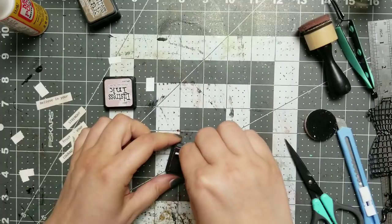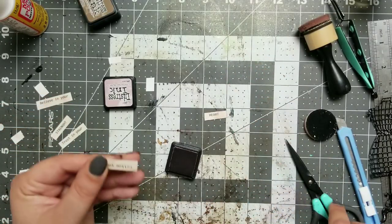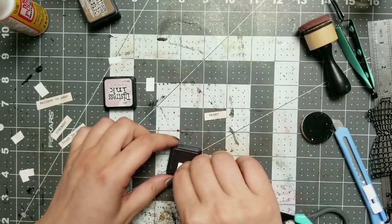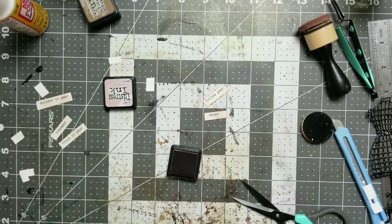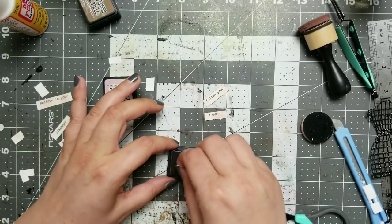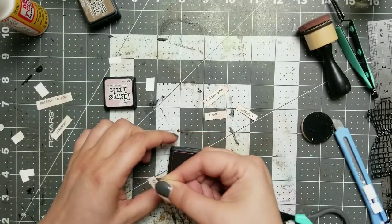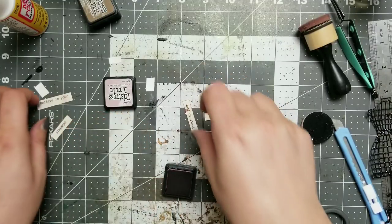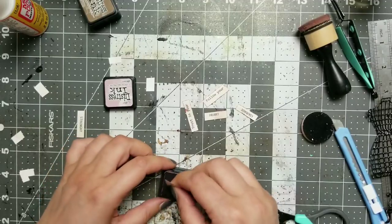I'm going to use a pen to just outline this too, because I want it to stick out a little. Things like that take up the most of your time — when you want to put something onto something and all the little things. The big things don't take up that much time, you just cut and glue wherever. But if you want all this detail, you have to sit there and detail.